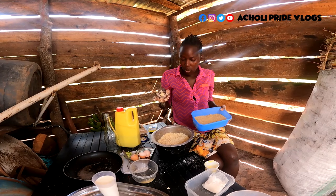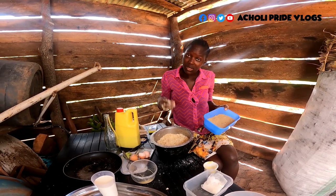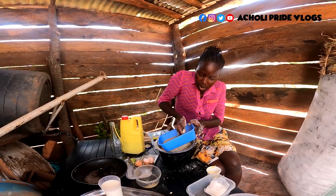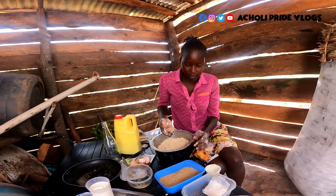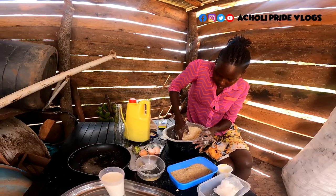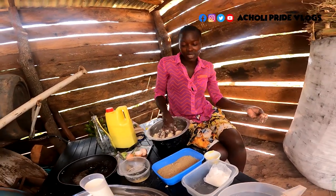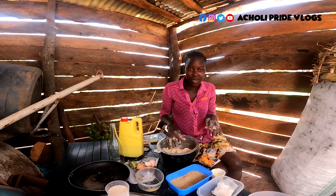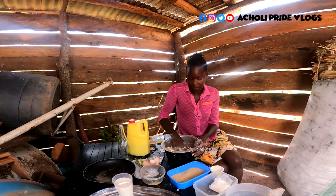You don't have to add a lot of sugar — it depends on your choice and your taste. Personally, I don't love it with a lot of sugar. Just enough to give it some taste. There are people who make this without any sugar at all, because if you're taking it with tea — imagine eating something sweet alongside something else that's already sweet. So you add just a little sugar and then you can take it with tea freely.